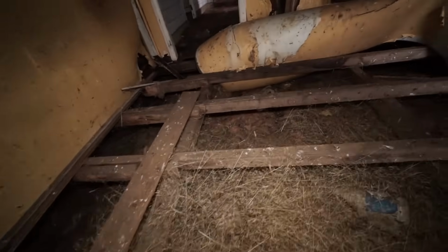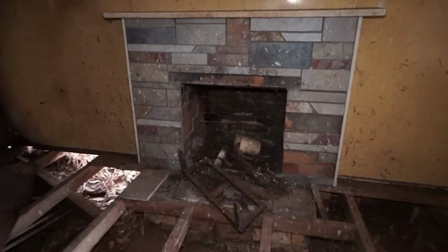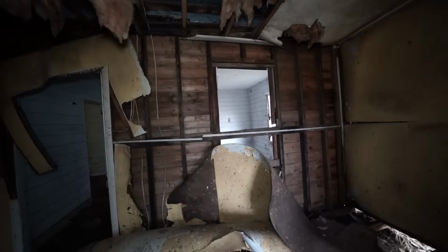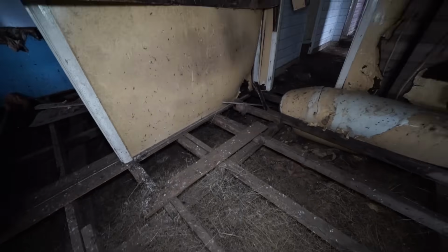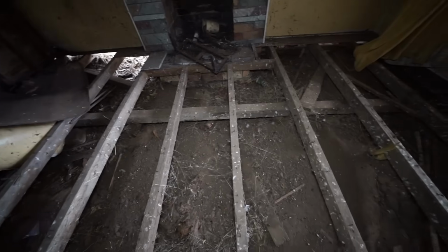Yeah, 60s power points. And that's definitely a 60s style or late 50s style fireplace surround. So yeah, there's the other front window that would have been the front wall of the cottage, and this section would have been a front veranda originally. And you can see that from the side. You can see each portion of the home.